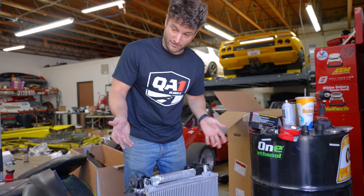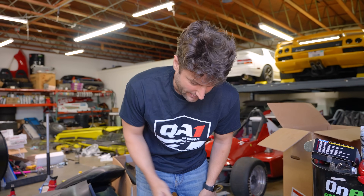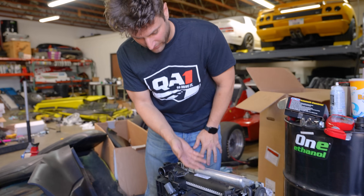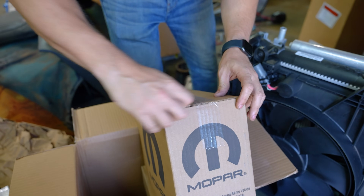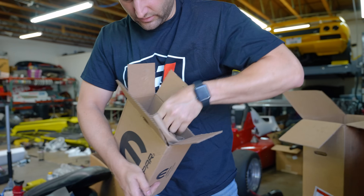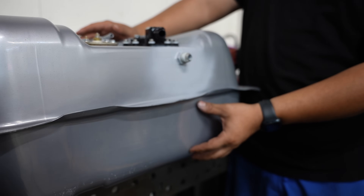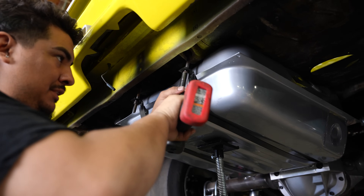I paid a lot of money to have this overnighted. It's actually for the intercooler — the whole point was we can buy all the stock hoses for the Red Eye and get this thing plugged in so we don't have to make custom end lines yet. We're going to make it look beautiful eventually — all aluminum everything — but this is the shortcut, cheating a little. We're basically putting an OEM car into an old car. This gets us all the pulleys for the front of the motor without guesswork, including the OEM power steering pulley. I got the little vacuum vortex thing shortened so it's right at the bottom.